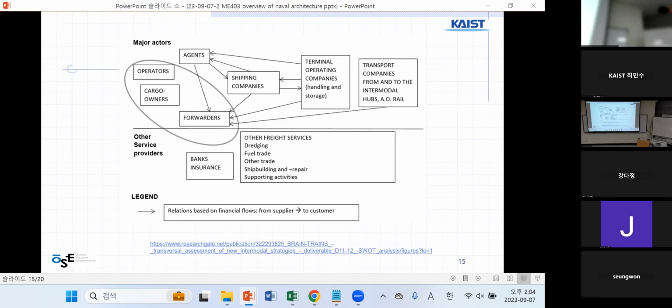Cargo owner. When I was returning to Korea after my study at Michigan University 30 years ago, I bought my car in the USA. In addition to some household furniture, I brought half of a container box to move. So I can be a cargo owner. Small. But Samsung Electronics exports many smartphones, probably number one in number of smartphones, not money. So Samsung Electronics will be a big cargo owner. Smartphones go around the world through containers or airplanes.